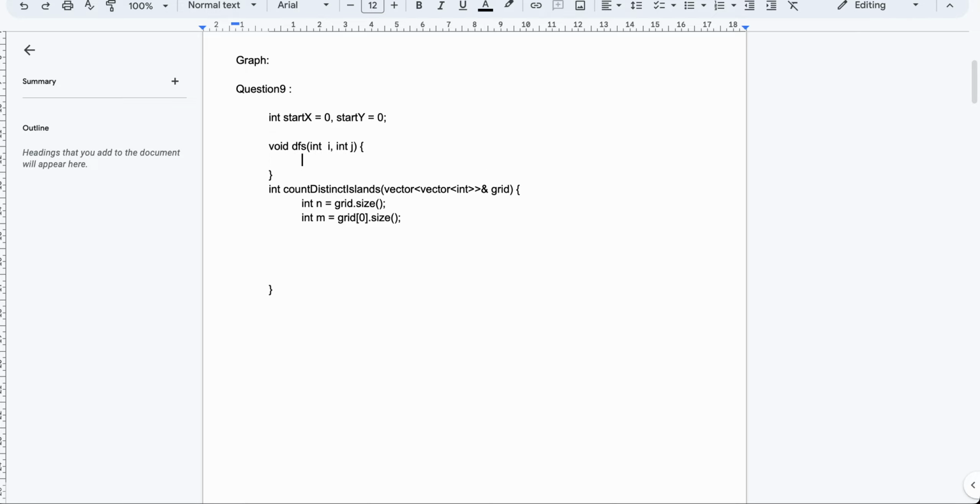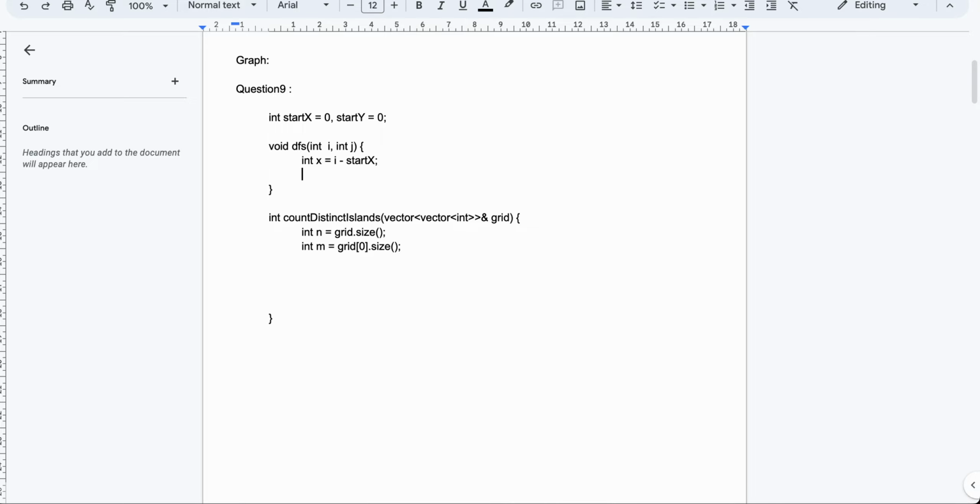So every time I visit a node which is 1, x will be i minus start x, and y will be j minus start y. That means this is an xy which is 1.